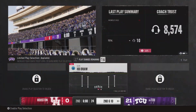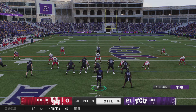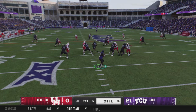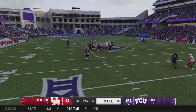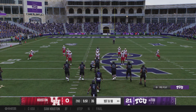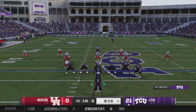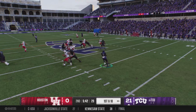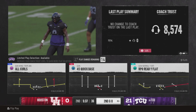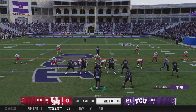Now, the challenge here, they've taken a punch, but they can't let it get out of hand as we start the second. After the misfire, now on second down. It's a draw. Got enough for the first down and wants more. Stopped at the 44, but he got 10 on the play. From the 44-yard line, the offense snaps it on first down. Quick handoff. Really nice stop there from this senior leader. The deeper into the season we get, the more they win, the greater their confidence that they can finish strong here in the Big 12.